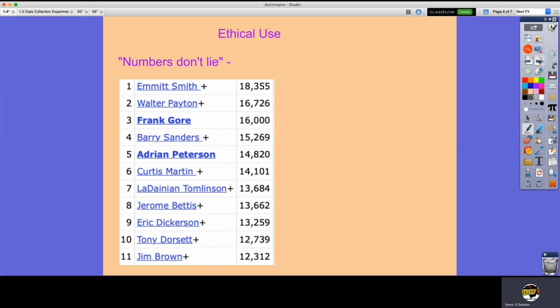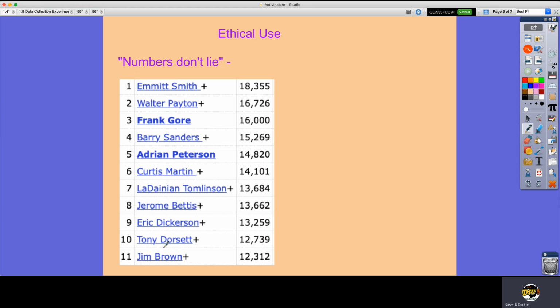You were going to go there, Ethan, huh? Oh, that's true. He did. All right. So what we're saying here is if you just look at one statistic, is there any way to truly tell? Not necessarily. For a lot of people out there, they consider Jim Brown as the best NFL running back in history. Now, reason for that is he played a lot less than anybody else on this list, and the seasons were a lot shorter back then.